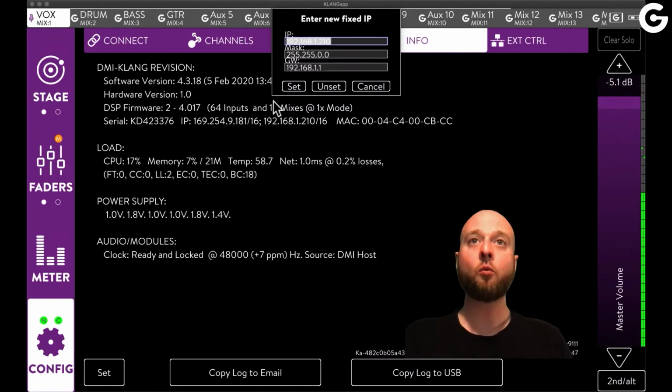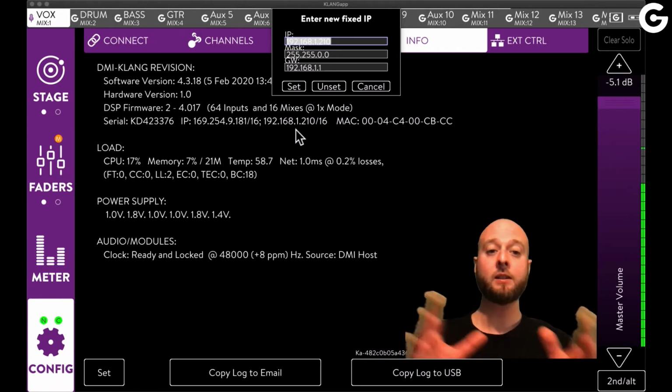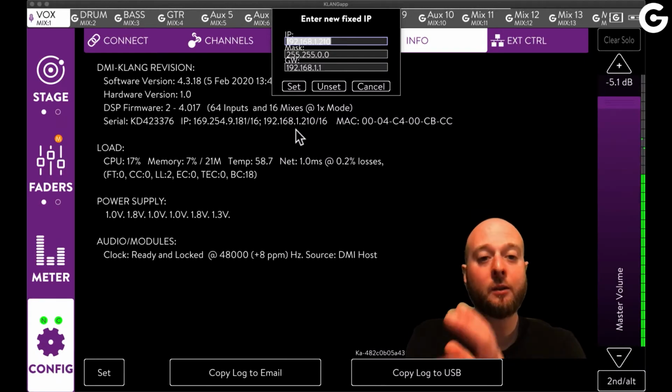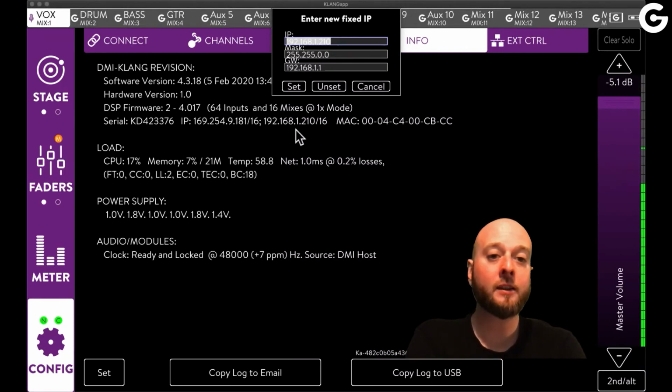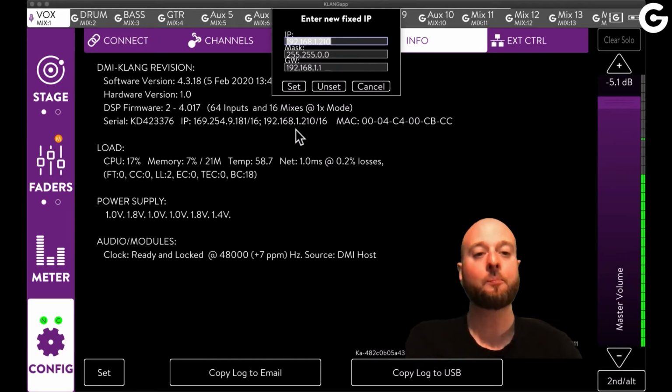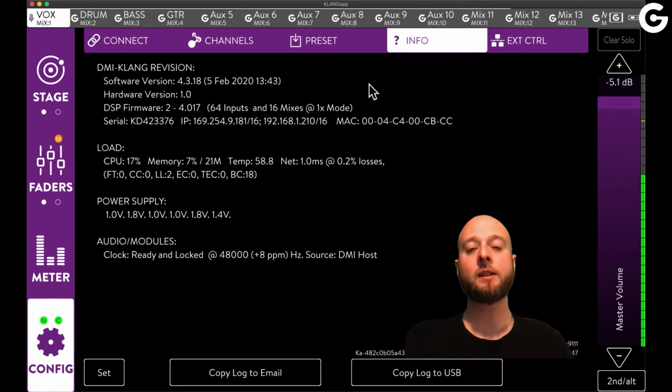And now that brings me to why we are seeing two IP addresses up here. Because I'm using a fixed IP in this case, because I needed that for my console connection. Once I set a fixed IP, it will open a second virtual network port that will still respond to DHCP or as a self-assigned IP in this case, which is really handy if I, for example, forget my device IP, which can lock me out of other devices very easily. In this case, the device will always respond to a connected DHCP server and we always have access to the device. So again, it makes it very easy in case there's a screw up somewhere.